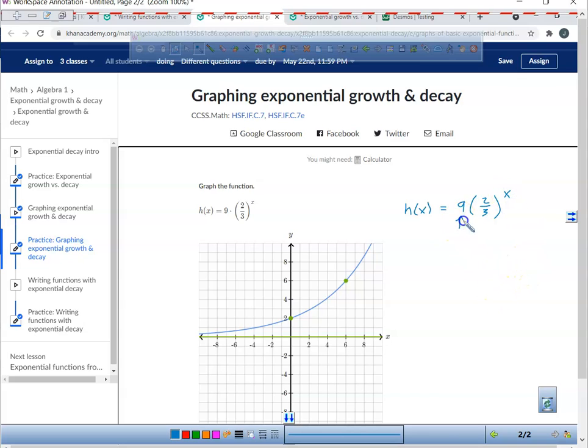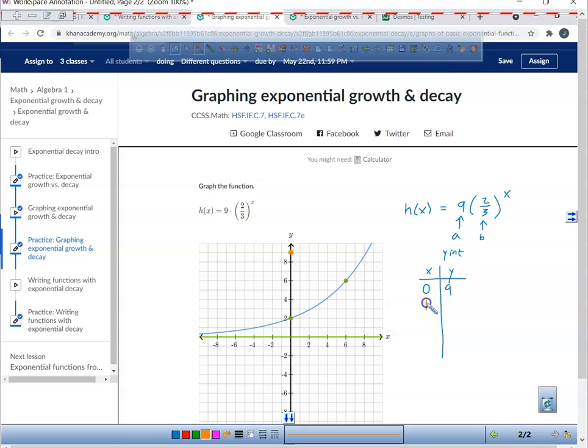You see that number right there? That's my a value. And that number right there is the b value. But the cool news about all exponential functions is that the a value always is your y-intercept. So I know I'm going to start with a 0 and a 9. So right up here, it's going to plot a 0 and a 9 right there. So I always know I have a point right there, 0, 9.